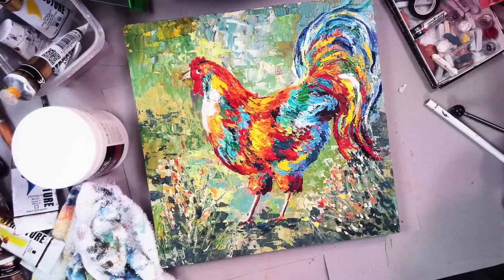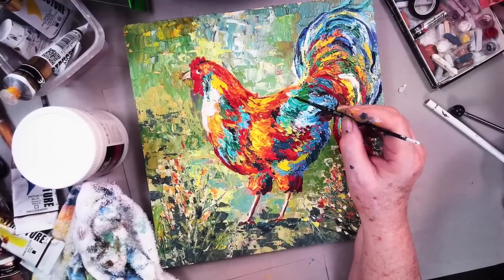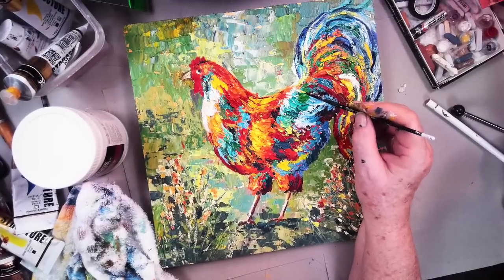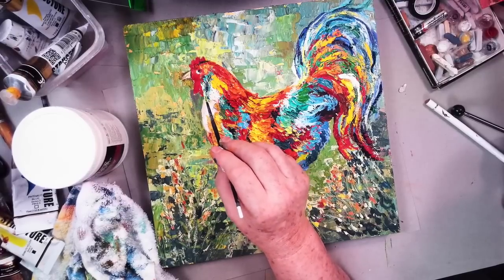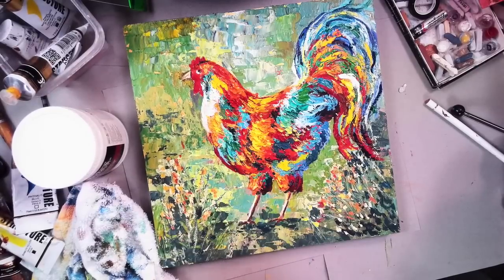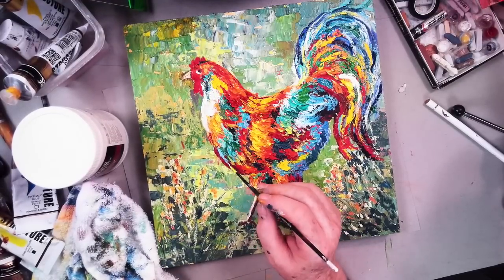A little white right there. Okay, a little white right there. A little bit of white right up here. Now remember, we've got all this texture, so now you can sit there with a tiny brush and fool around with this. Now that you see what I'm doing, it's a little bit like doing a puzzle. There we go. And you say, where else can I put it and not ruin the effect? And I think that we're doing that. Maybe a little bit of white right down here on the leg, in a couple places.